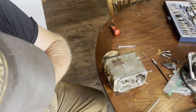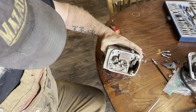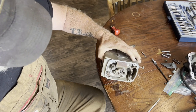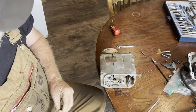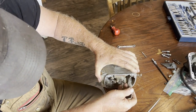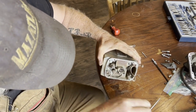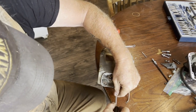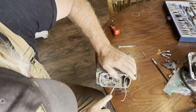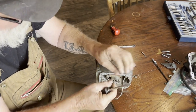So we got that wire. I got a hammer driver, impact driver, that might be able to break that loose. I don't really want to get on it too much. It looks like it's a steel screw in a steel body, so it might be just frozen in there for sure. I don't really need to take it off at this point, so we'll just leave it alone. A little circlip.